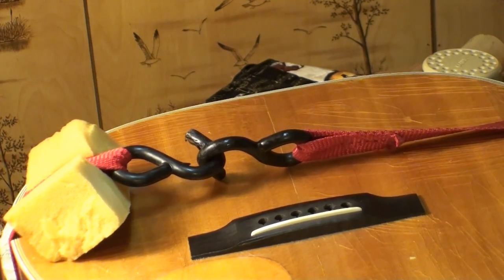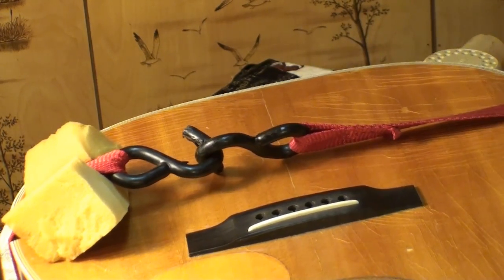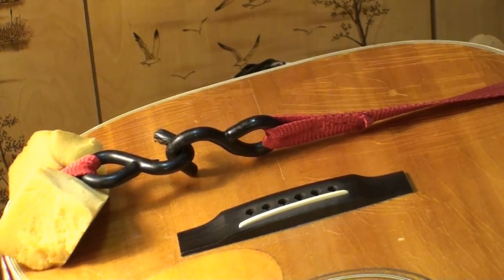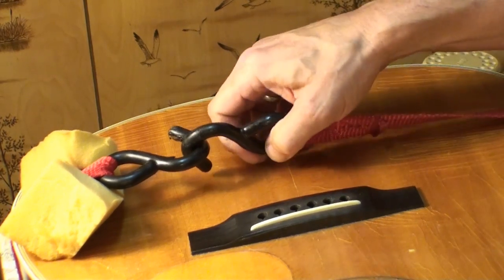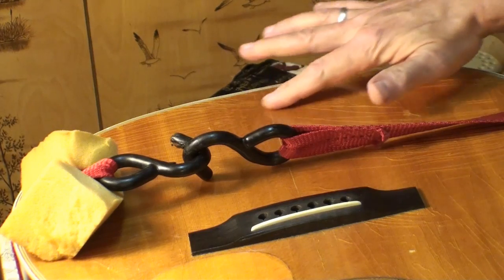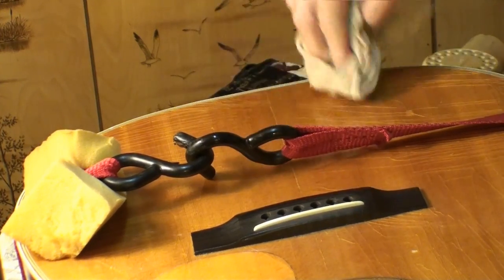All right, here we go. It's already getting pretty tight. I think we're good there. I need to pull the whole thing up a little bit. Yeah, it's getting tight. A little bit of squeeze out up here. Not bad. Water in this rag will help that glue even more to run down inside.